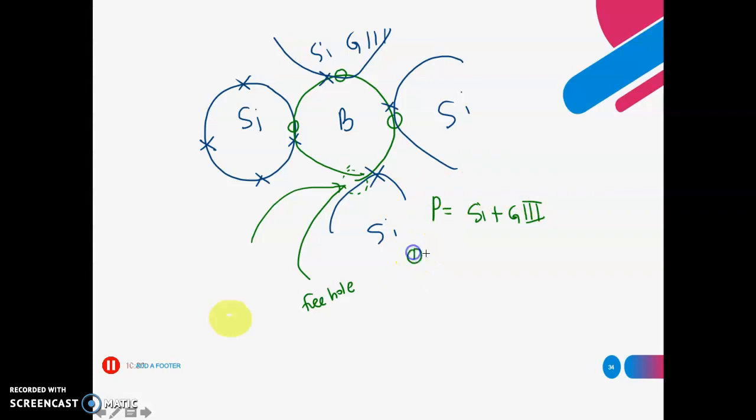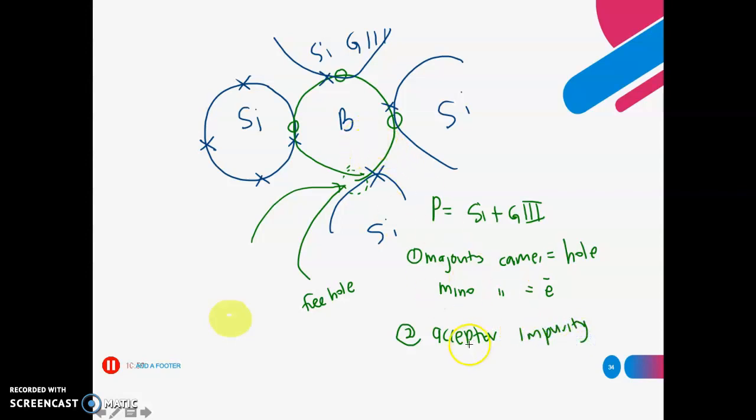So term number 1, majority carrier. There will be a lot of holes inside your p-type. So the majority carrier is hole. Minority carrier is the opposite, electron. Term number 2. It has an empty spot here, right? A hole. So it's trying to accept. It lacks one electron here. So it's trying to accept. So we call this one acceptor impurity.